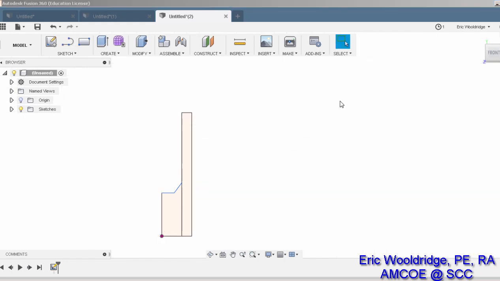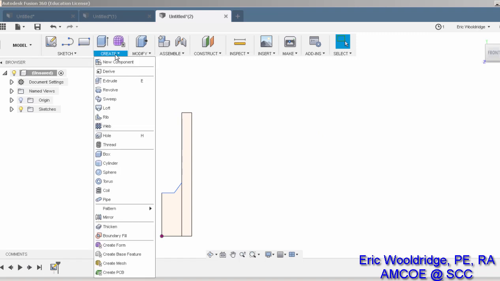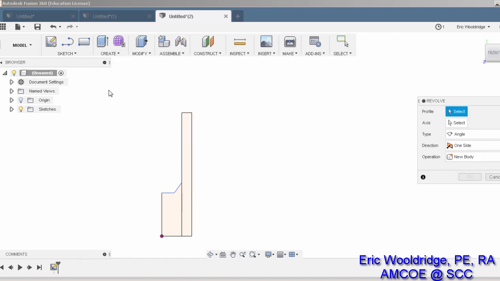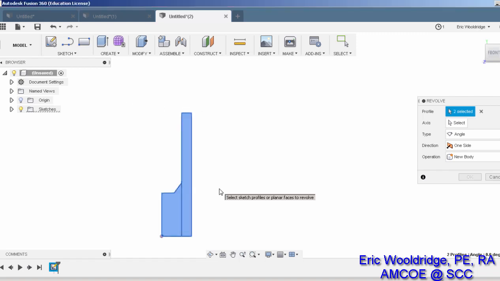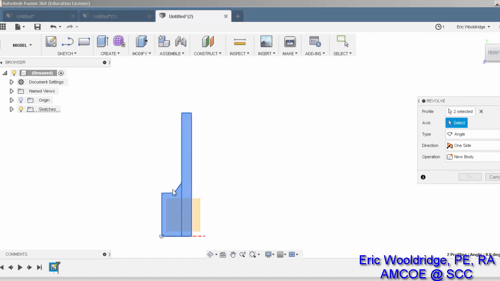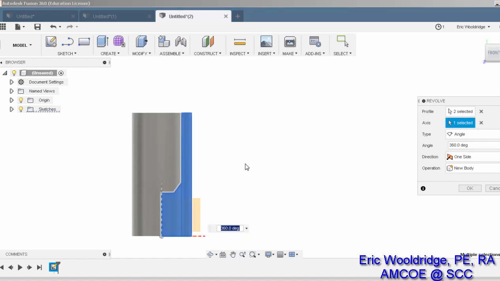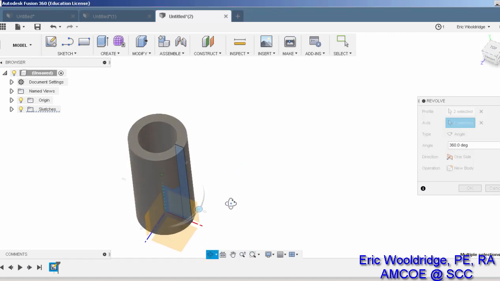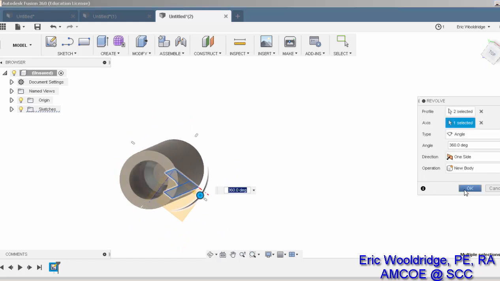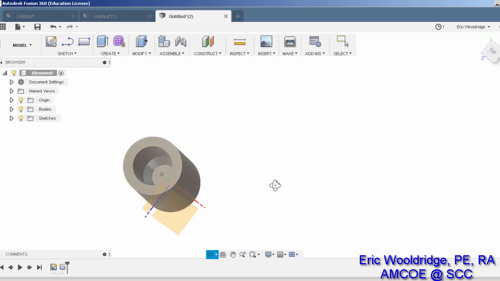I hit stop sketch. Now I hit my revolve tool, and I'm going to choose the profile here and here, and I'm going to select an axis. I need an axis to click on, so I'm going to click the origin. Actually, you can choose this surface right here. This works too. Go click that. There's the axis, and see how it's rounded around, and creates the feature inside. Hit OK, and we have our part.